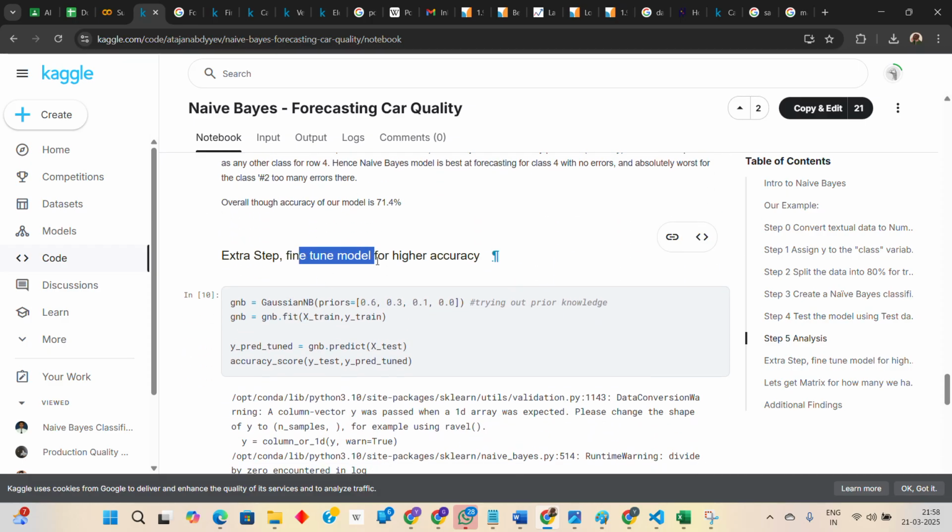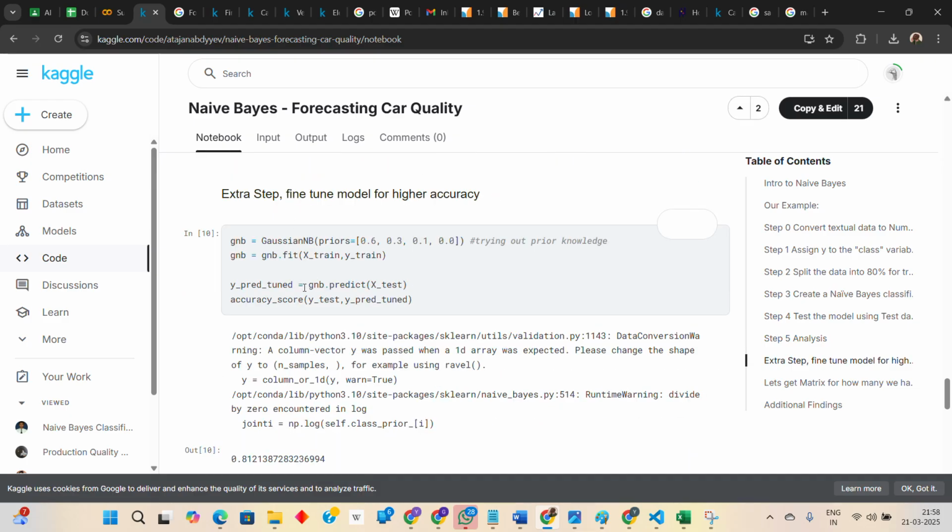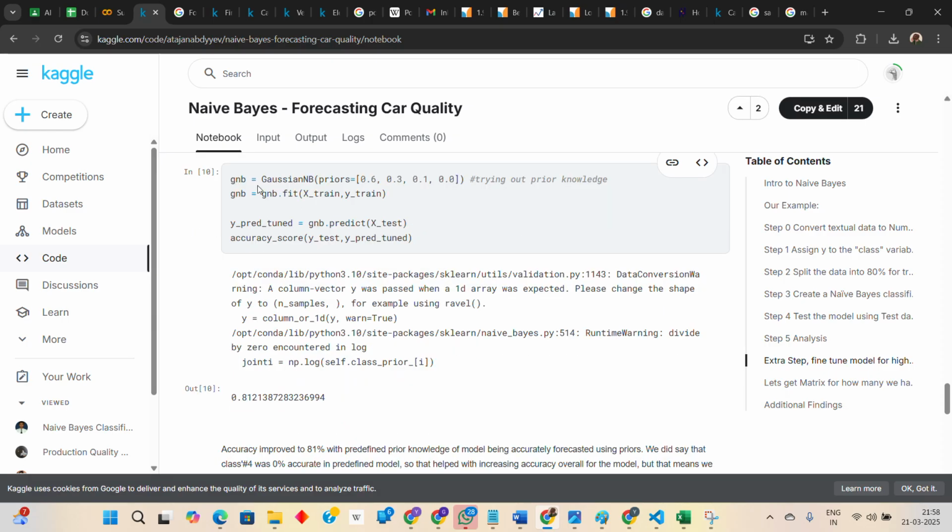Now it is time to fine tune to get higher accuracy. Anyway, this fine tuning I will cover after our machine learning models. It is a technique for how to improve the accuracies, bias variance trade-off, all such things. I will cover them after the machine learning algorithms explanation, because that is applicable to all machine learning models, not only a single model.